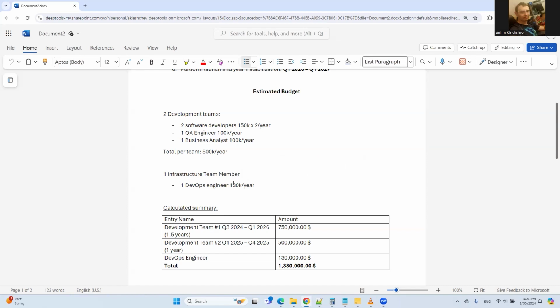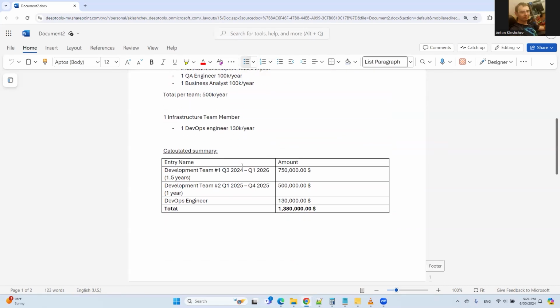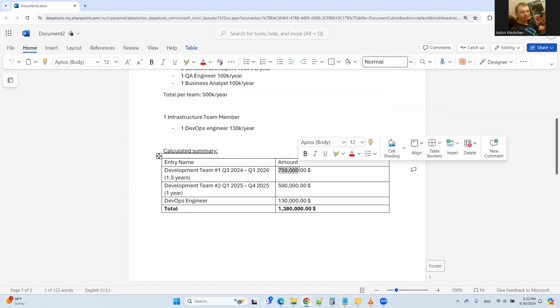Usually, the best way to learn these amounts is by conducting market research in the job market which exists on the current date. So I'm stating here that I will be using two teams, right? Team number one will be used for the whole range of the project, like 1.5 years, so the budget for that team would be 750K.